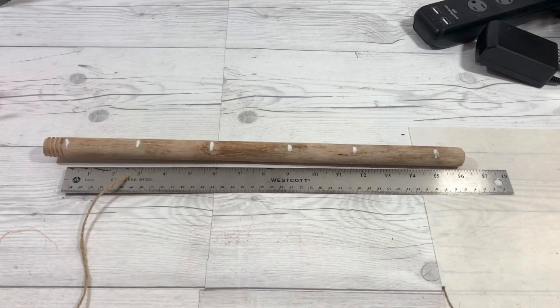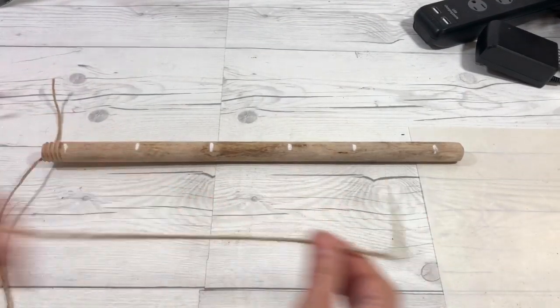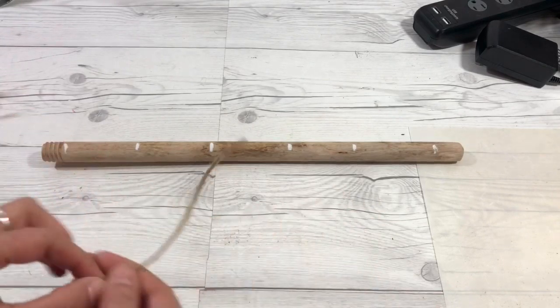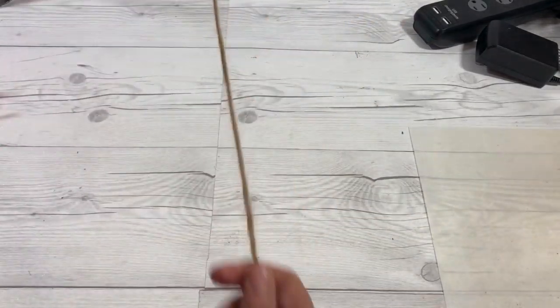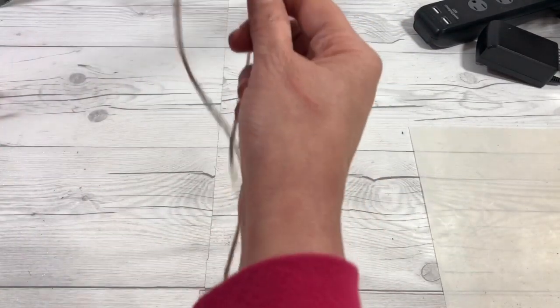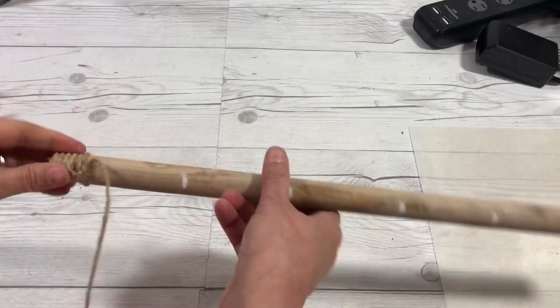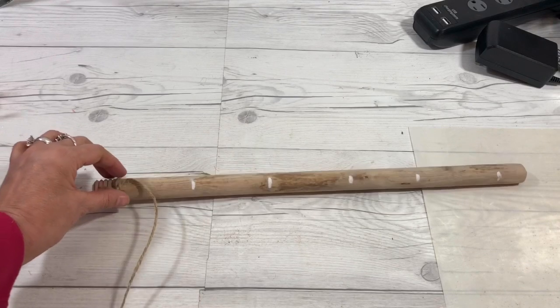And let me measure it for you. On your twine, measure 4 feet and then measure another 5 inches to tie around your rod here. So now I've got my 4 feet of twine, and I've tied on my first one. I'm going to put a dab of glue here, and this will be covered up.